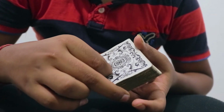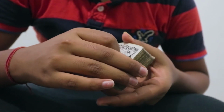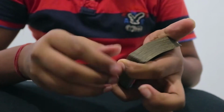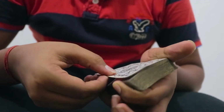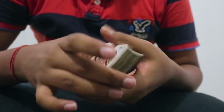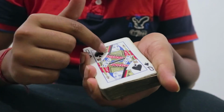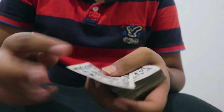And in this video I'm going to be teaching you guys how to do the super KM move. Now there is a KM move, which is a thing that you would do when someone catches your double lift. So you just take a card. It means that you take two cards, you show them the card, and when they say that you have picked two cards, you just do the KM move to reveal that it's just one card.